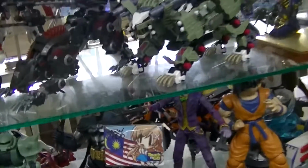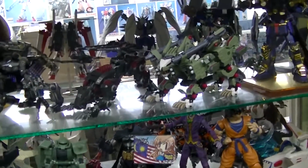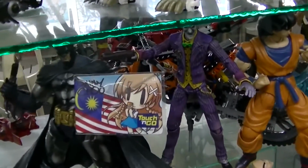It's like Gunpla. Not Gunpla, it's one of the website fellas. It's like a Japan website, I think. It's from a Japan website. Yeah, Japan. He is the one who introduced all these Gundam, all the toys and all the animation. He got one of his own characters, so this one. Okay. What is it? No idea. I know he's coming here to have an exhibition, so they're doing it for Touch and Go cards. Oh, Touch and Go, just a signature lah.